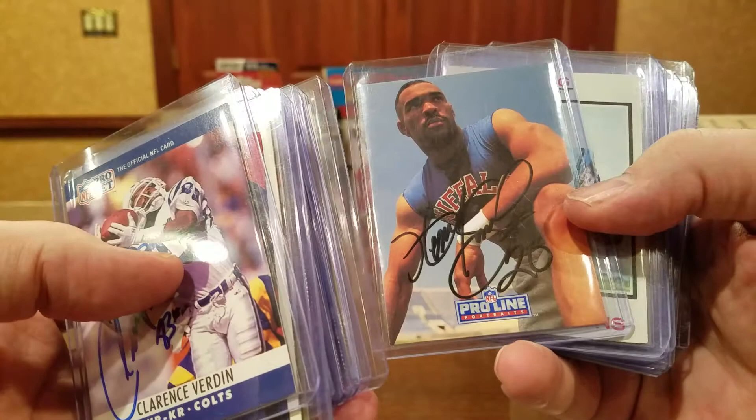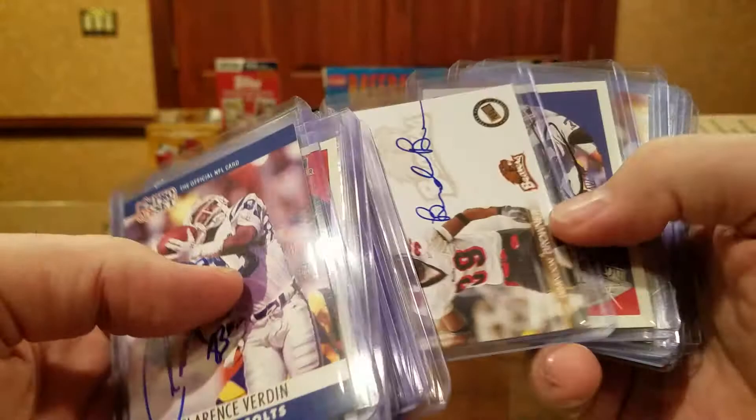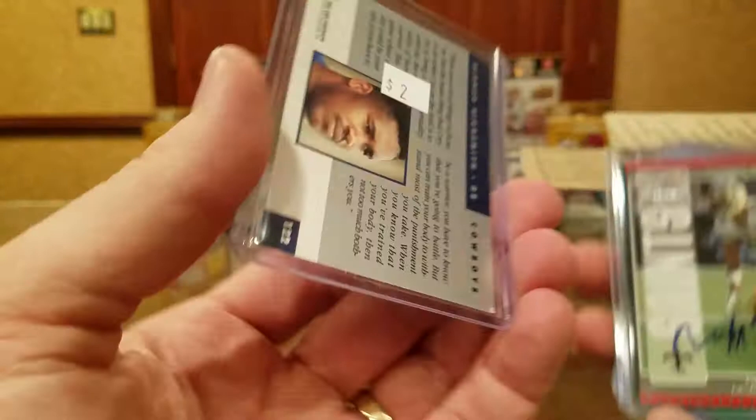Ed White, guard. Who's this? Kenny Stills, perhaps? Henry Jones. Doug Swift. Brandon Browner. Leonard Marshall, great defensive lineman with the Giants. Joseph Addai, great running back at LSU. Who's this? Eric Williams, perhaps? A little smudge on that. Alonzo Highsmith — wow, pretty big for a running back. How'd you like to tackle that thing?